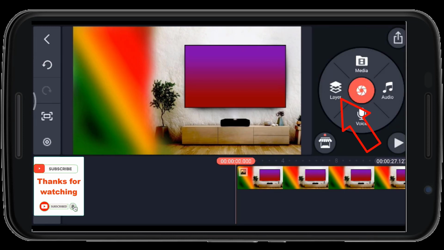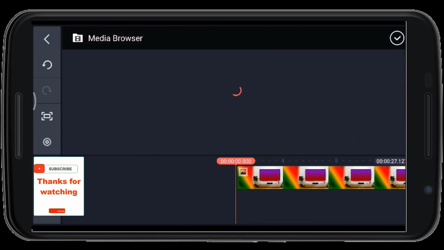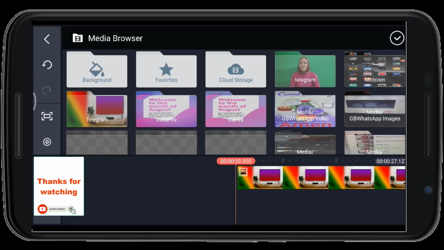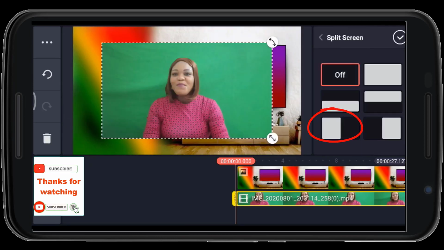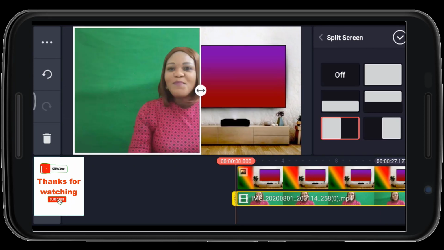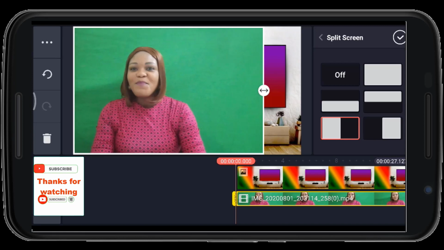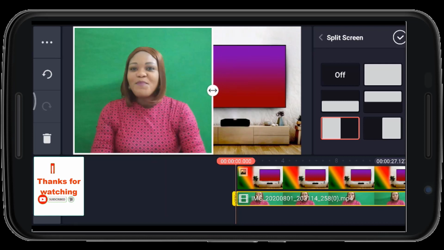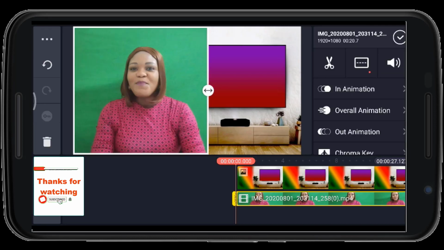You're going to bring in the video by clicking on layer and click on the media and check for your video from your phone. I'm using this video, crop it, so I'm going to use only one side. This, so I'm going to expand it the way I want, and I'm going to shift it, and crop it, and click on OK. So I have my video and the background set.